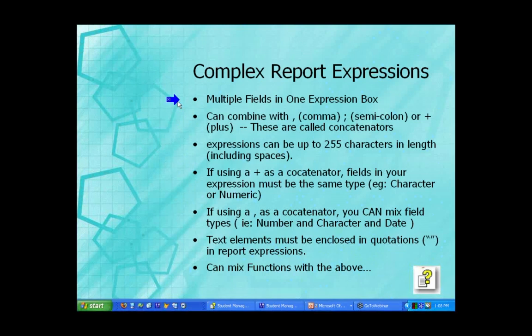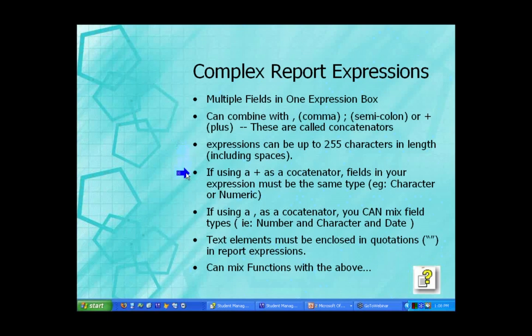When we talk about complex expressions, we mean that in a report expression box, we put more than one thing. We're going to talk about how you combine. We can use a comma, a semicolon, or a plus key. Those are called concatenators; concatenate means to combine. A given expression can be up to 255 characters long.